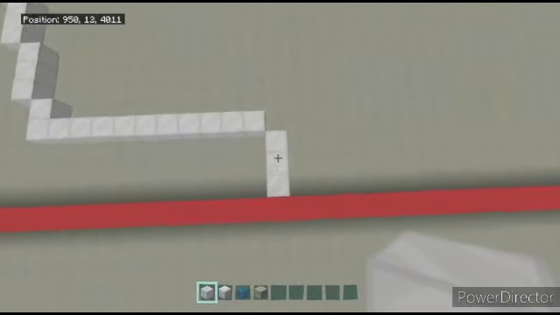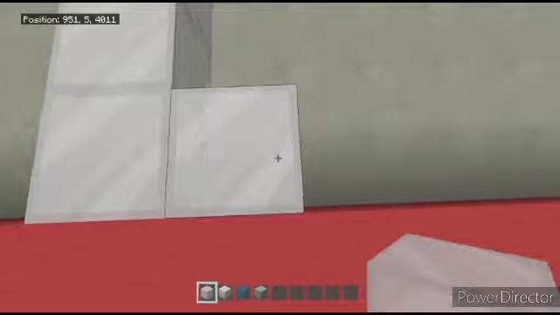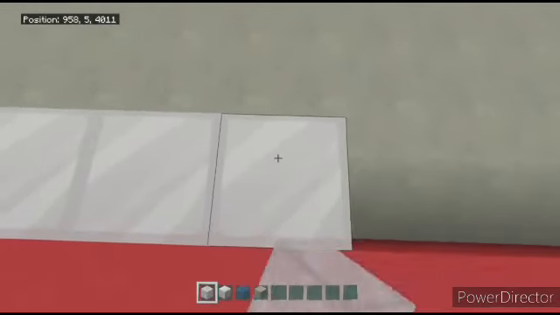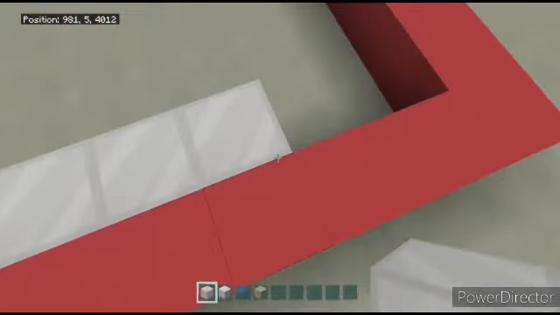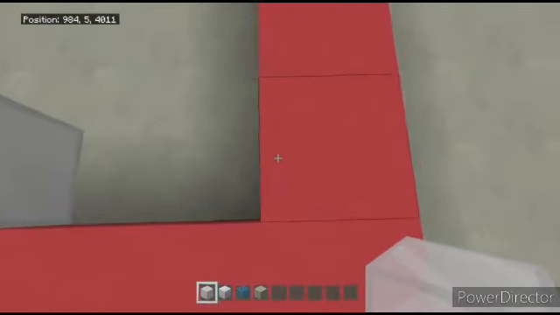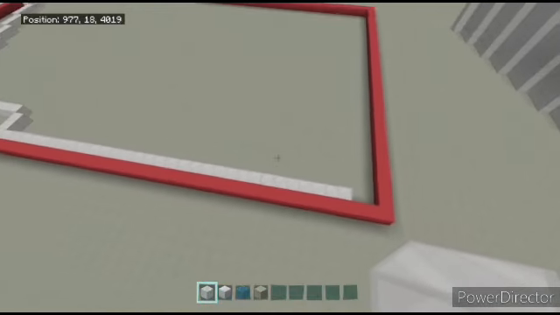Alright, once you got that. So from this glass right here, you want to count to 32. So 2, 3, 4, 5, 6, 7, 8, 32. So you want to drag it all the way, which would be right here. So save a lot of time. It stops right where the red line is, so that'll be 3 blocks away in total. So red line, 2 stone, giving you this.